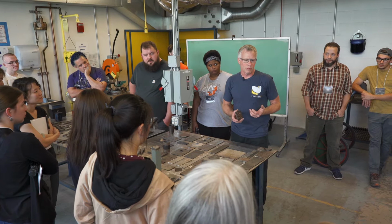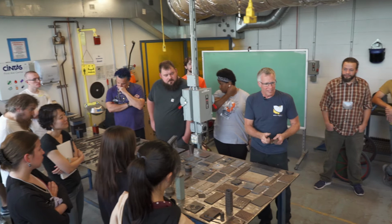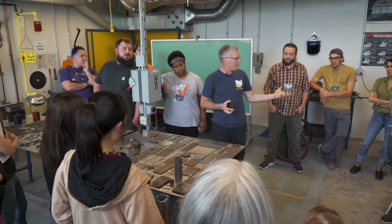So you can make textured plates. That's the cool thing about steel, is that you can weld it. I mean, you could go right over there and turn on that welder and just snot weld some MIG wire onto a piece, and then you could use that and smash into this. So this was just welding little circular rings onto a plate of steel, and then heating this up and slamming it down, and you don't get the color that way, but you get the texture. And the paint is another lecture, another demo. But anyway, you could make all these different kinds of cool textured plates and then create your own plates.